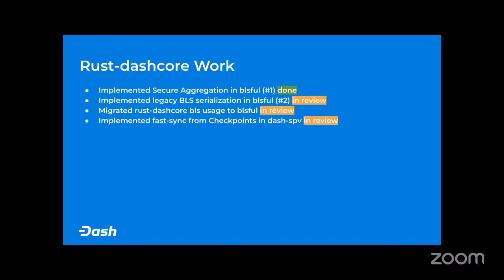That has all been integrated into Rust-Core, and Rust-Core no longer uses any of the C++ implementation of BLS; it all uses the Rust implementation in BLSful. That's really cool, and that has fixed our building issues for iOS, so we are now unblocked from moving forward with that iOS development. The other thing that I worked on was checkpoints in -spv. Now we can set checkpoints and then just sync from those checkpoints, so that improves sync speed significantly.